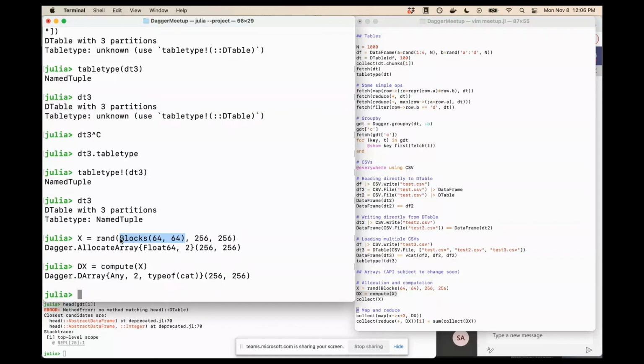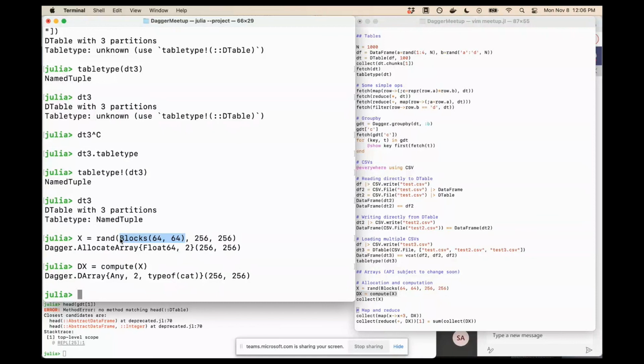So this is useful for a lot of operations, which we'll see later on. It makes it possible to do a lot of local operations very efficiently and concurrently and with parallelism across a cluster. So that's what that is.